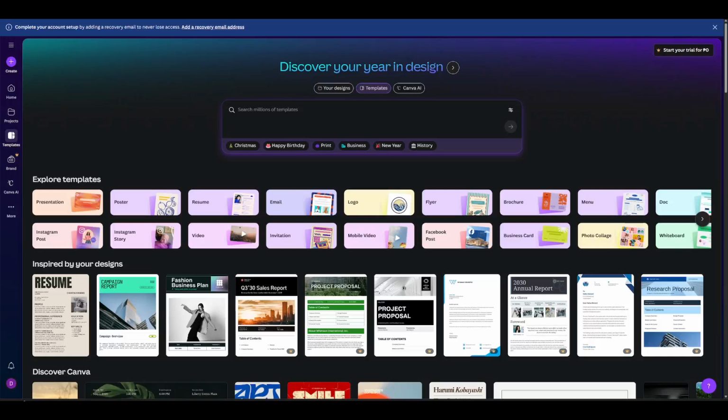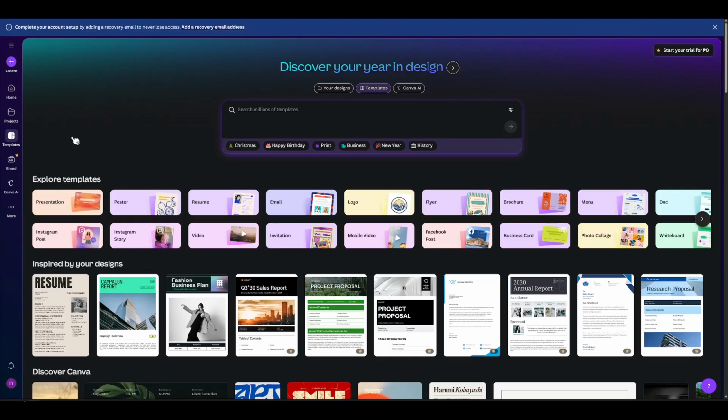In today's video, I'm going to teach you how to change to light mode in Canva. If you've been using Canva in dark mode and want a brighter look, this quick walkthrough will show you exactly where to go and what to click. We're keeping it simple and straightforward, so you can follow along in real time.